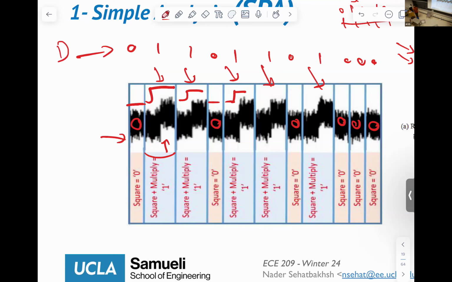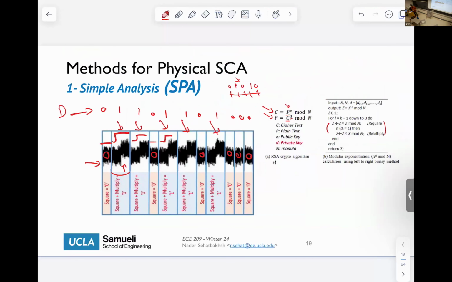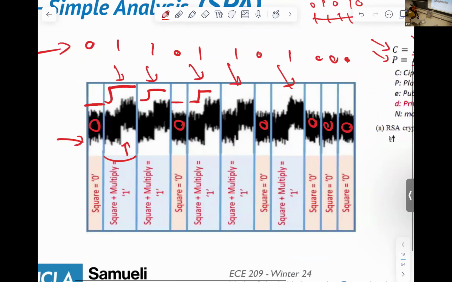And I'm showing only a snapshot, of course, but you can assume that, for example, if this is a 32-bit or 1,240-bit key and so on, all I need to do is collect the signal, snip it into smaller pieces, and detect the difference between the phases. Based on that, I will know the key. And this is, as I said, called simple analysis, because the analysis is very straightforward. You can even visually see the difference between the two.